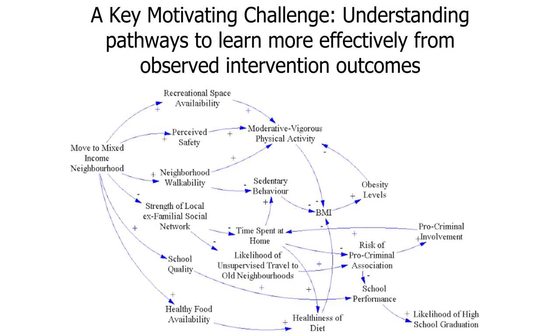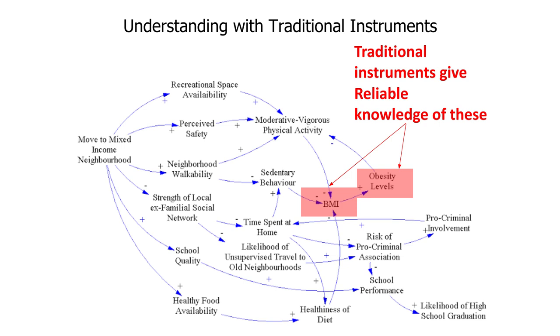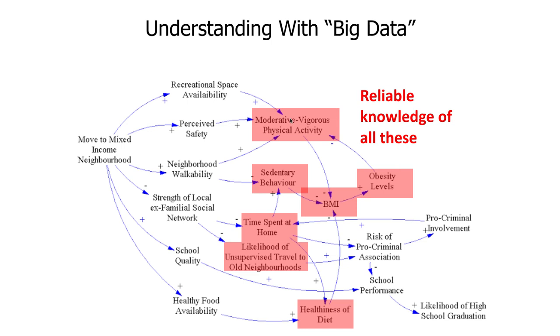At the same time, perhaps some of the effects on obesity are through healthy food availability — no longer dealing with a food desert, but an area where there are good food stores with healthy fresh fruits and vegetables available and more proximate access to neighborhood markets, improving healthiness of diet and leading to favorable changes in obesity. When we're dealing with a blunter outcome like obesity levels through broad self-report, it's hard to reliably know just how much things have changed along each particular pathway. With mobile data collection, there's a hope that we can actually start to look at these particular pathways.